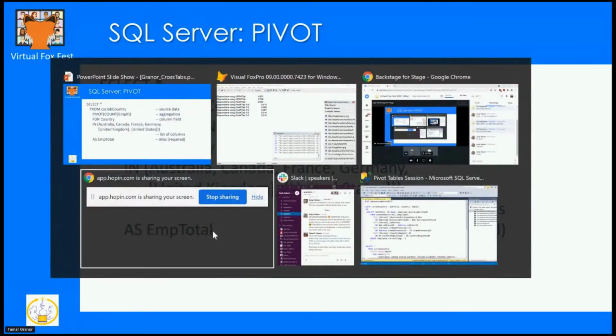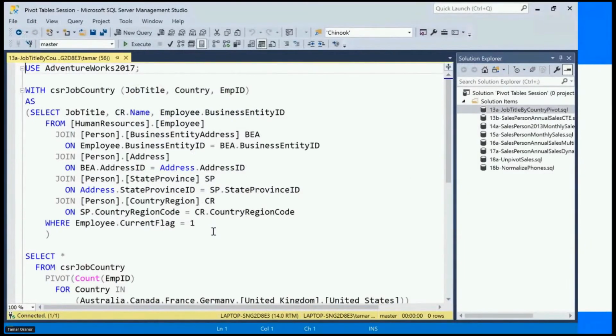So let's go over to SQL Server, and I have this query already pulled up. In this session, I'm going to use a lot of CTEs, common table expressions, to pull the data that we want to work with before we run the query that does the actual pivoting. In this case, pulling out job titles, country names, and employee IDs requires joining a ton of tables.